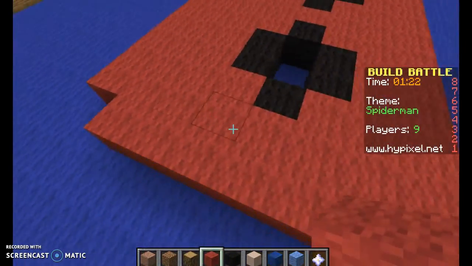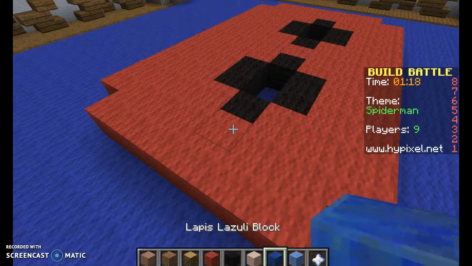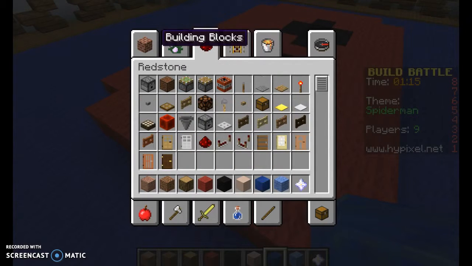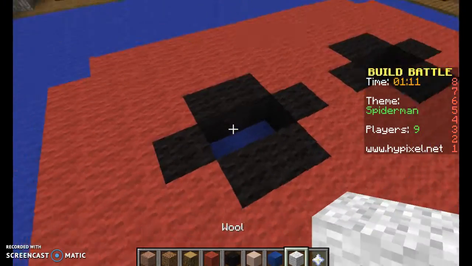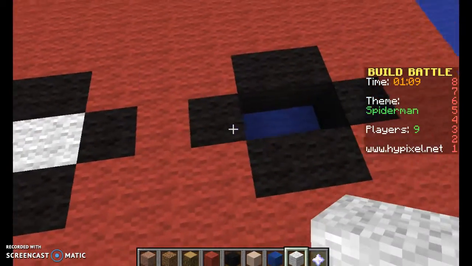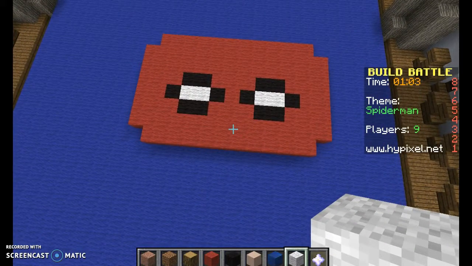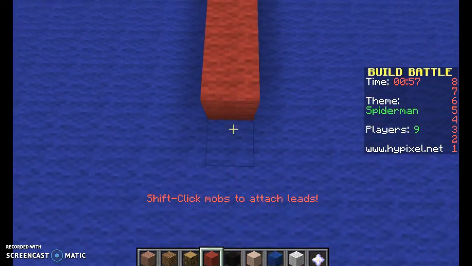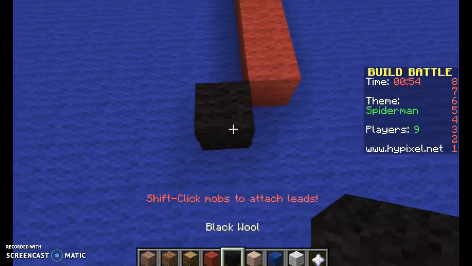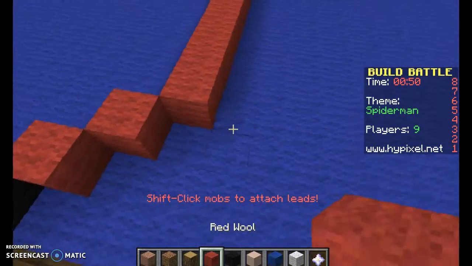I swear, if someone built an actual Spider-Man. I need white. Woo! You know, I have a feeling mine looks like Deadpool. Yeah, mine looks like Deadpool also. Wait, I gotta add the body. Yes. You gotta add some of that fresh shoes right there.